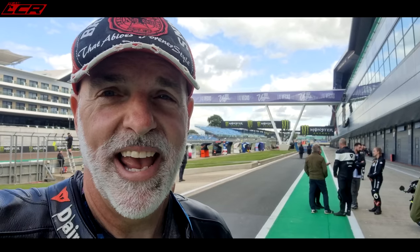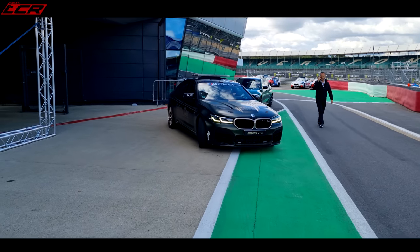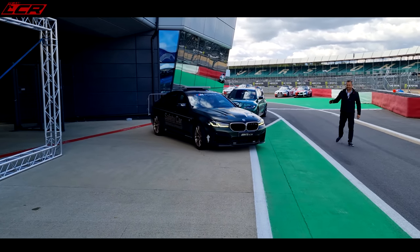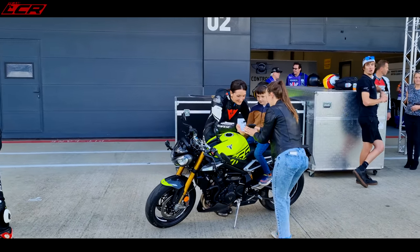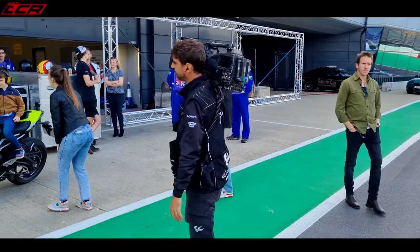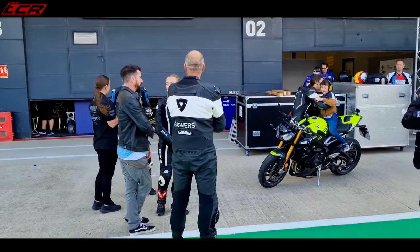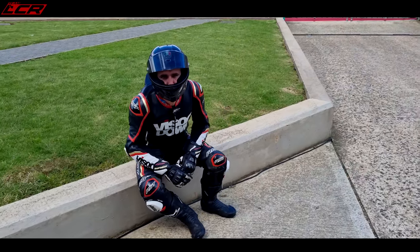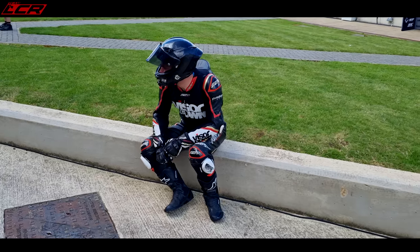We're on the pit lane now, it's 11:30, we should be out on circuit. We've just done a few photos. The atmosphere is pretty cool here — this is a pretty amazing experience. Safety car's just been out, made sure the track's clear. We've got the official Dorna people here doing all the official photos and videos and stuff. Toad's out first — he's got the job of warming the tyres up, one lap on cold tyres for Toad.